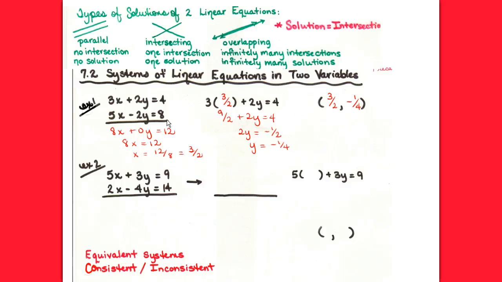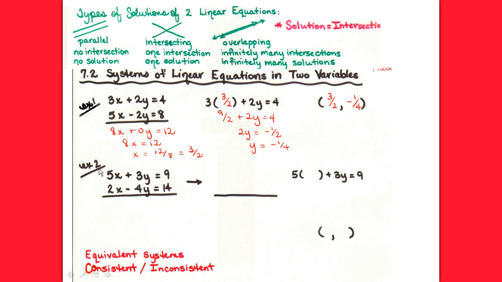All right, so what made that problem so easy? What made it fall together? Why did my y eliminate? Why did it drop out? They had opposite coefficients, right. Their coefficients of the y variable were the exact same number, except for they were opposites of each other, so when you combined them, they canceled each other out, right? So they were kind enough to me in this first example to set it up that way, but when you look at this second example, that doesn't happen.